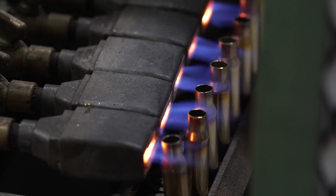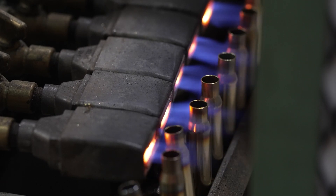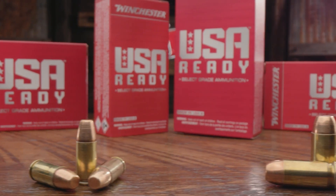Let's talk about centerfire materials, starting with brass. Brass shell cases are the most common you're going to find. It expands well and is very easy to work with — when you draw metal, brass is a great product for that. It's been around for a long time and is the go-to material when it comes to centerfire.